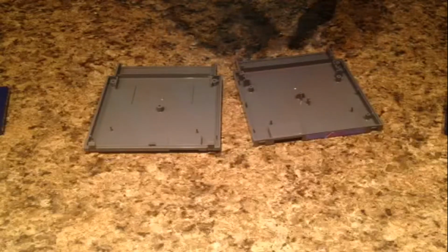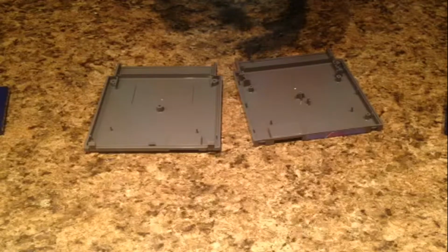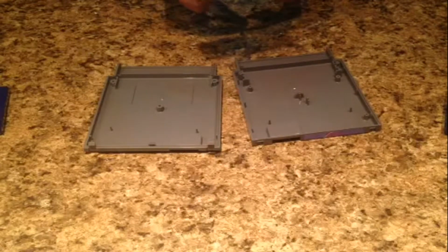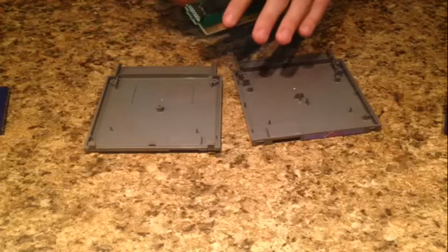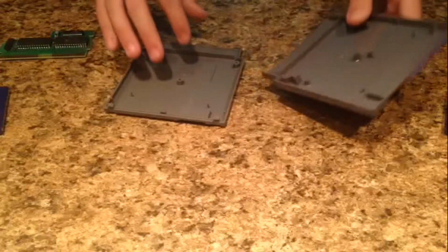If you somehow manage to shove this into an NES, into the 72-pin connector, it'd probably read this and still be able to play without all this. But that's a horrible idea. You'd probably ruin Tetris, and you could ruin your NES too. So you set that aside, and you can clean this off with a Q-tip and cleaner. You take the 2 halves, and you run them under water and soap. Just remember, be careful of the label, because this could probably fall off really easily.